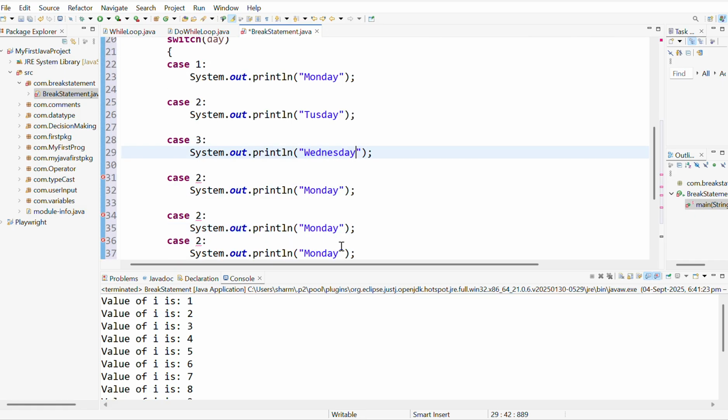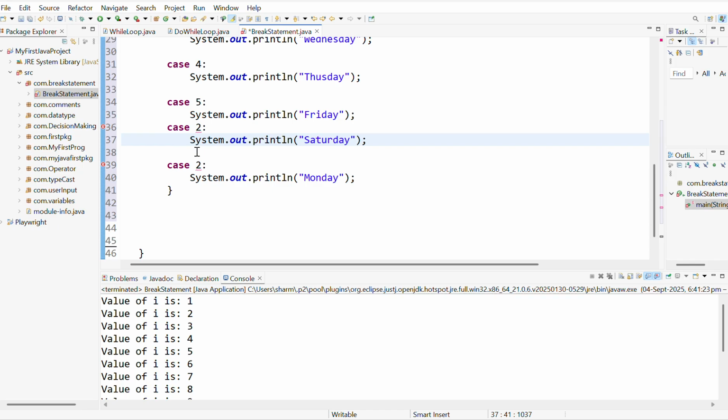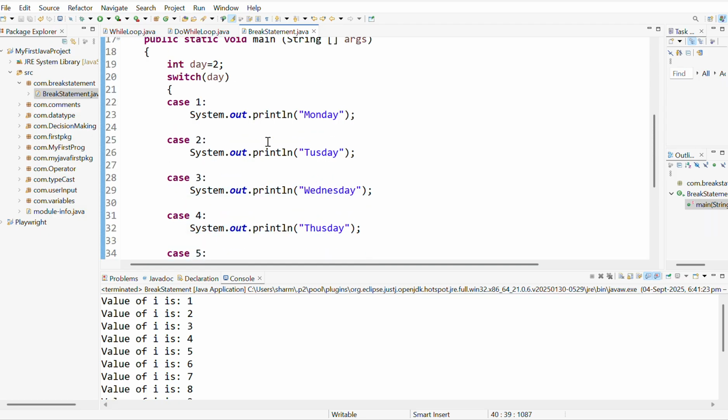Case 4, Thursday. Case 5, Friday, then Saturday, oh sorry, this one is case 6, and then case 7 is Sunday. Now my input is 2.